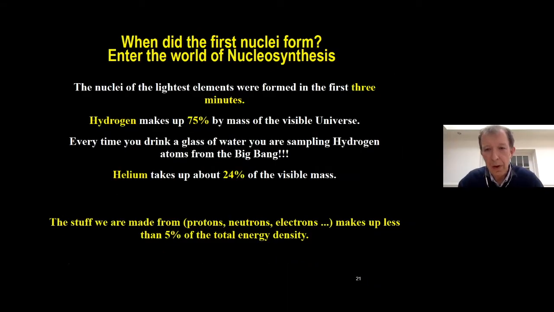Let me just move on a little bit to describe where these enter into the world of cosmology. So when did the first nuclei form? This is the world of nucleosynthesis. In the very early universe, everything was too hot and energetic for the quarks to begin to combine to give me nuclei. But as the universe cooled down, then it became possible for these first nuclei to form. And by the end of the first 3 minutes or so, we managed to have hydrogen forming, which has just got a proton in there with two up and a down quark. And then slowly but surely, helium could then form afterwards.